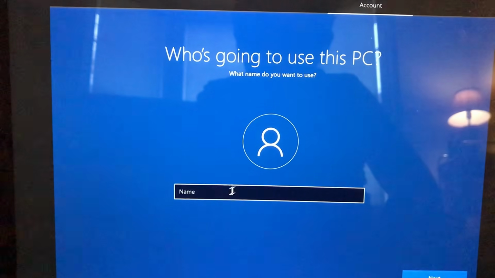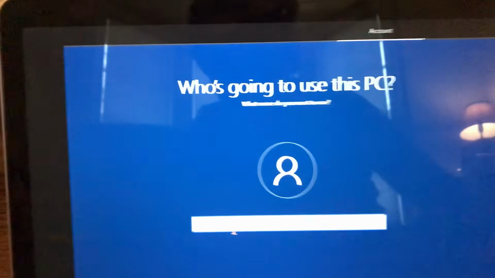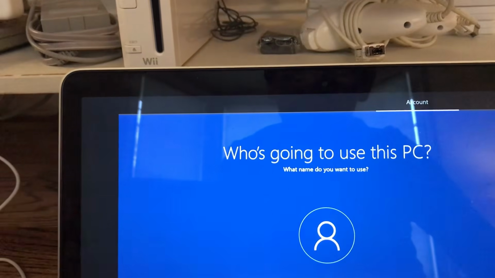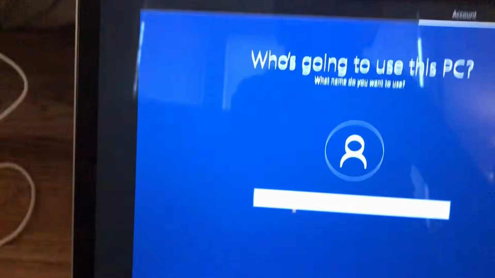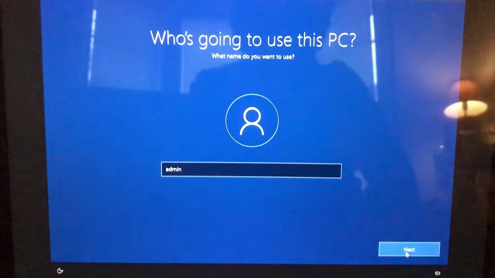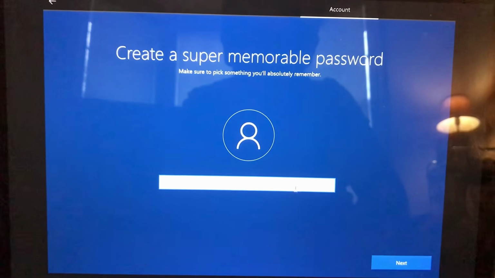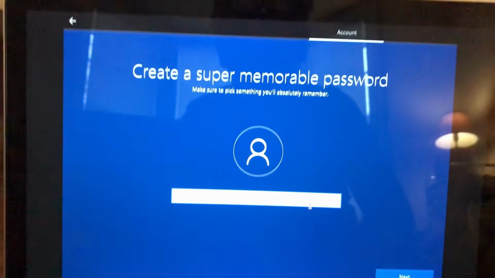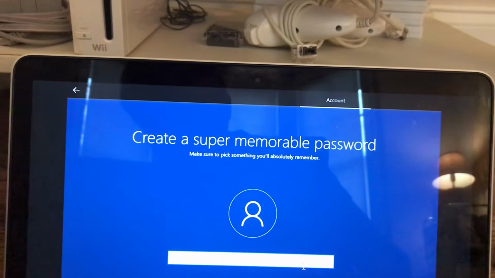After that, I'll put in a name like admin or something like that. You can see it, sorry about that. Then hit next, and you can just make a super secure password and go through all of the steps.